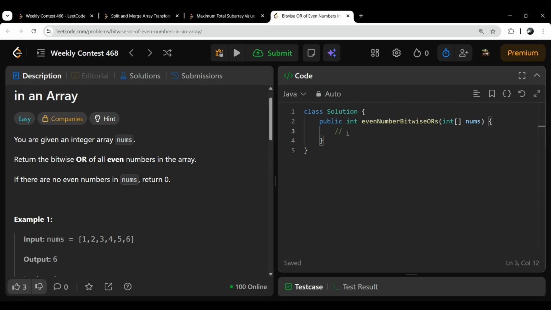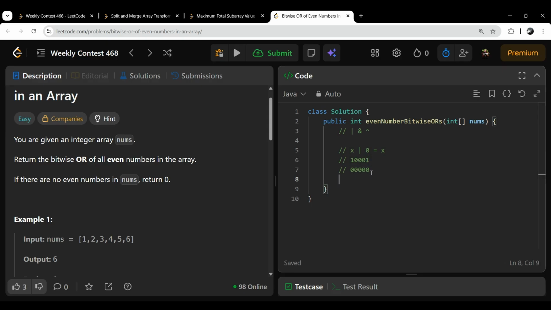So if you know, we have OR, AND operator, XOR. These are all bitwise operators. OR means, let me explain this first. Let's say we have element x. If you do OR with 0, we will get x. How? Let's say x is 4, in bitwise we have this, and if we do OR with 0, that means 1 OR 0 here will be 1, then the value will be this 1.